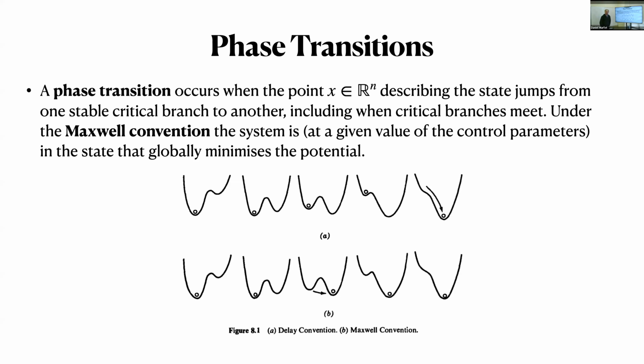Any other questions? Both have their problems, obviously. Under this convention, the state needs to jump almost instantaneously, perhaps quite far with respect to the x-axis. Under the other convention, you can have a system persist in a non-global minimum for a very long time. This basically comes down to the fact that I'm not talking about time in this story, and that's a limitation. In this story, it's basically equilibrium thermodynamics. There are equilibria and then you swap equilibrium. There's no story about how that happens. So that's a limitation of the framework, and under that limitation you have these two hacky choices.